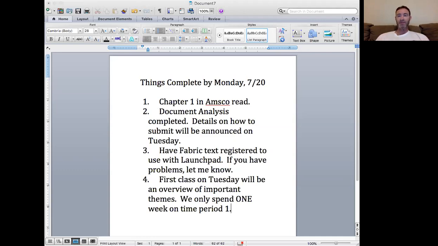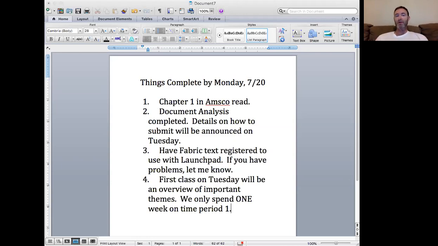They can use the template or they can use their own strategy. But it's very important for them to have some notes. It's impossible for us to cover every little nook and cranny, if you will, of the reading. So we're going to do a lot of analysis of things, which really requires them to have some of those details previewed and also studied.